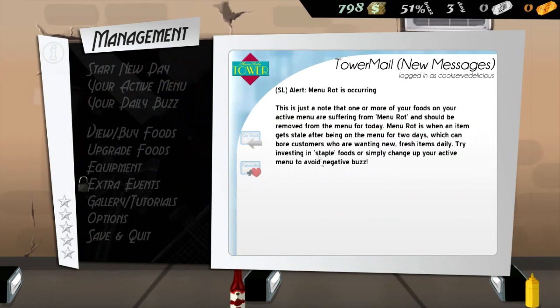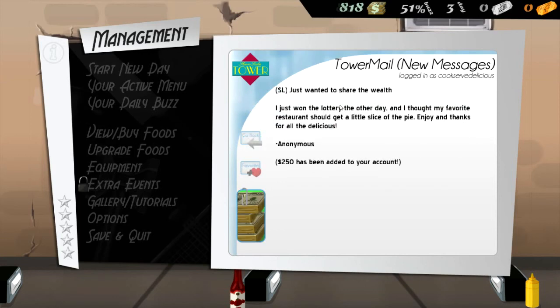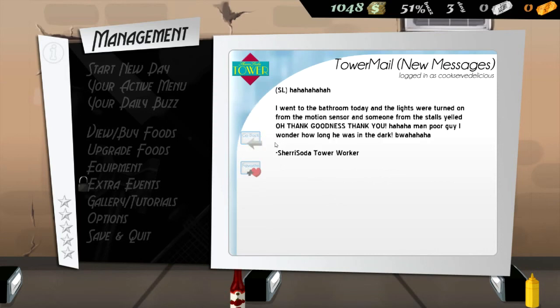Menu rot is occurring. Yeah, there's a couple menu rot items on there. I just want to share the wealth. Oh, thank you. All my delicious corn dogs. I went to the bathroom and I turned on from the motion sensor. Someone from the stall said, oh my goodness, thank you. Man, poor guy. I wonder how long he was in the stomach.